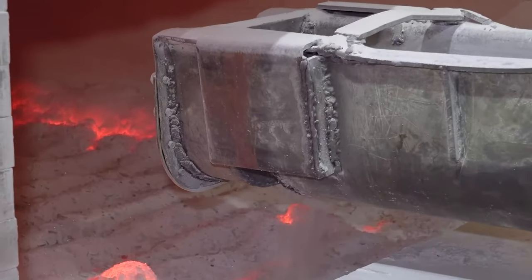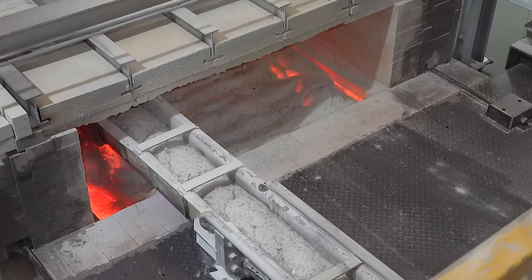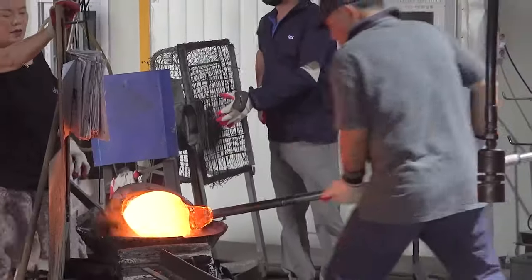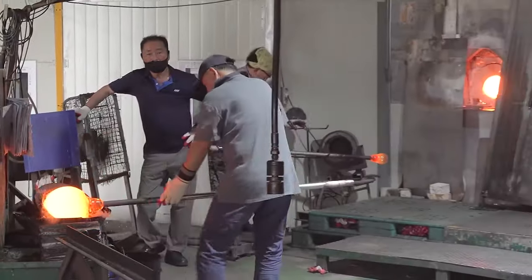The selected raw materials are melted in a furnace at high temperatures exceeding 1500 degrees Celsius or 2700 degrees Fahrenheit. This molten glass is carefully monitored for consistency and quality to ensure uniform properties in the final product.